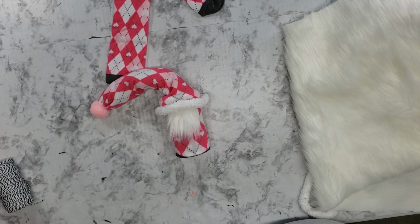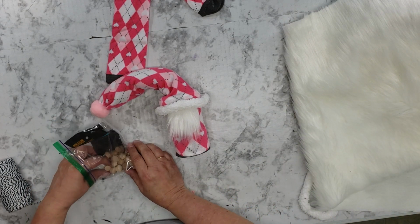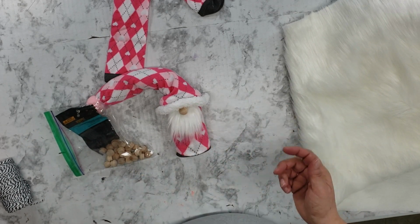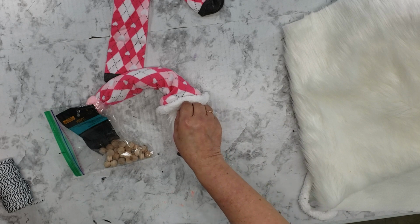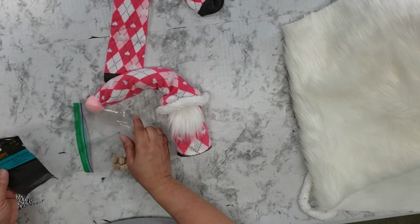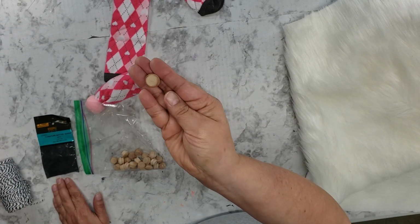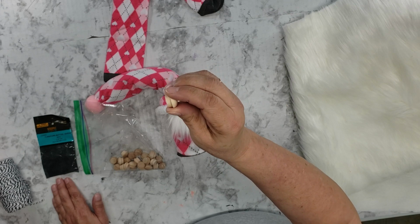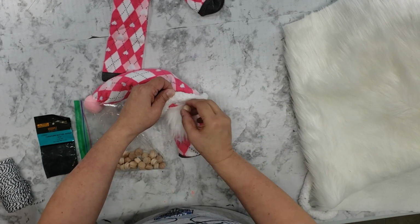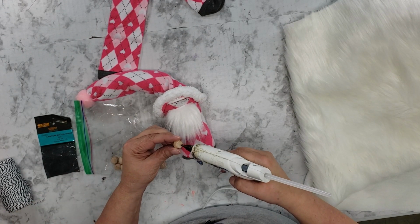I also have these furniture buttons. These came from Hobby Lobby. And then I'm just gonna give him a little nose. You can stain it, you can do whatever you want. It's called a half inch furniture button. It's a 30 pack, so it's flat on the back. I don't know if you can see that, it's flat on the back. And I'm gonna stick his nose at the top there of his beard.